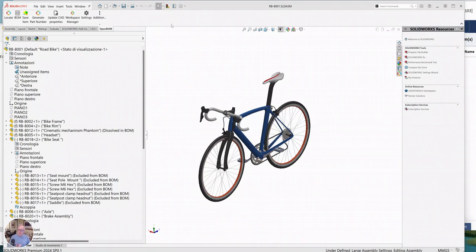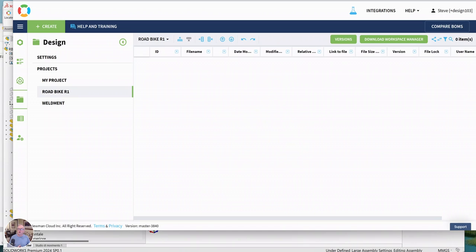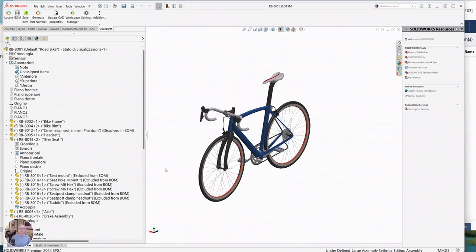We're going to take a little bit of a deeper dive, so just bear with me here. First thing we're going to do is my OpenBOM team administrator is going to create a project for me. In this case, they created a project called Road Bike, and you can see I don't have any data in there yet. But they created that and made that available to me as an engineer on the team.